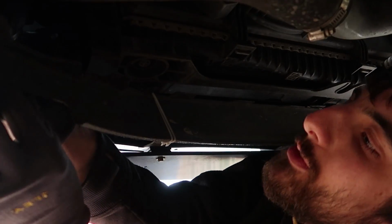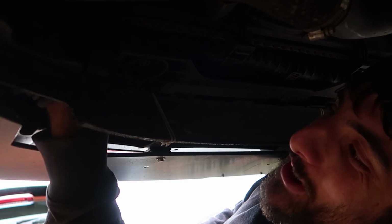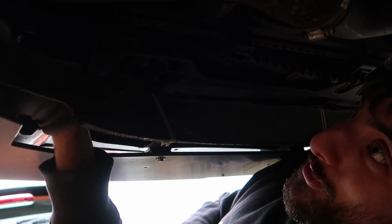I'm not gonna lie, it is pretty awkward to get onto. I'm so happy this is not a bumper off job. Big shout out to you, Ben, mate, for cutting these holes and making me get rid of this bottom bit, because it's made life so much easier now.